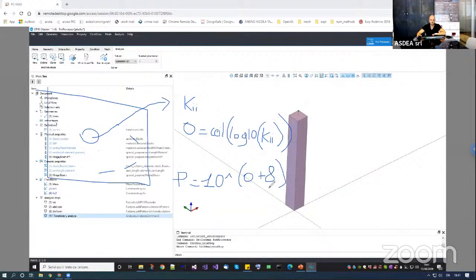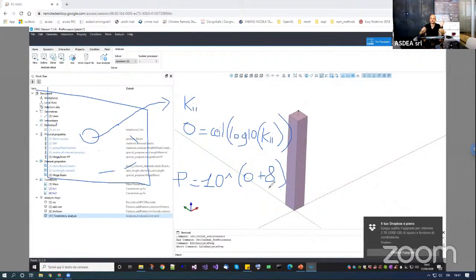Why do you choose 8? Well, because the penalty parameter, in theory, should be large enough to impose the displacement, but not so large as to make the system singular. In theory, I should use a value which approaches infinity to apply the constraint. But if I use an infinite value in real-life applications, my matrix will be singular. So someone said, let's do something in between: take half from the precision of the constraint and half from the precision of the computer. That's why you choose 8, because it is half the number of significant digits of a double.